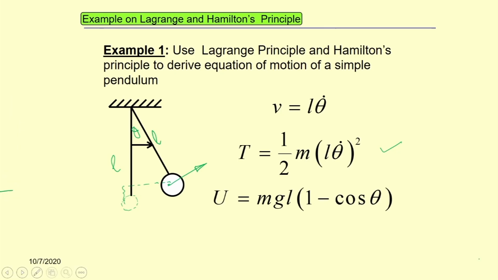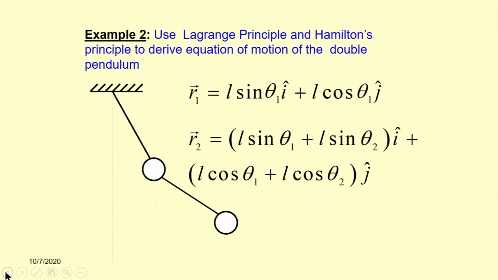The equation of motion can be derived similarly for a double pendulum. First, you can write the position vector r1, which is the position vector of the first mass. Similarly, the position vector of the second mass you can write. After writing the position vector of the first mass and second mass, by differentiating that you can write down the velocity term. Then after getting the velocity term, the kinetic energy term can be written and the potential energy can be written. As these energy terms are scalar, you need not worry much regarding the direction.